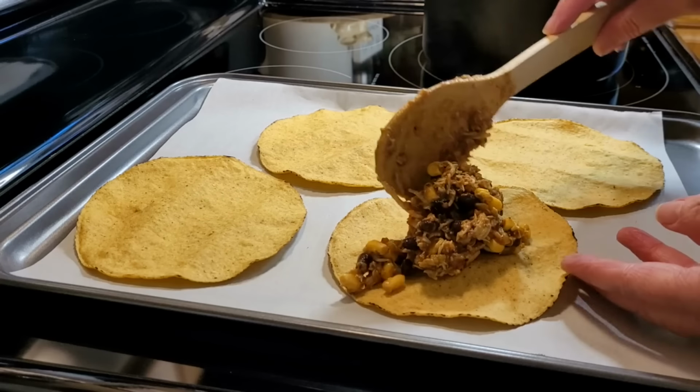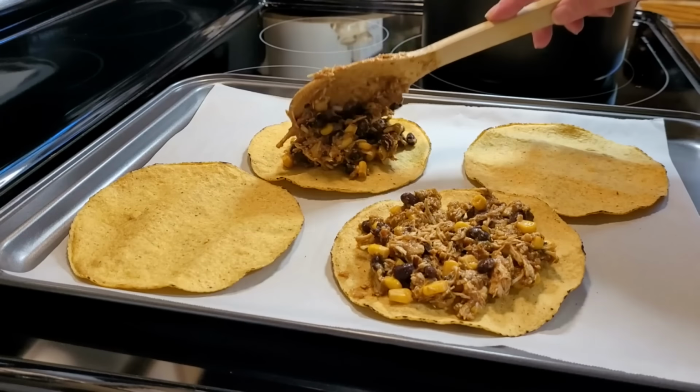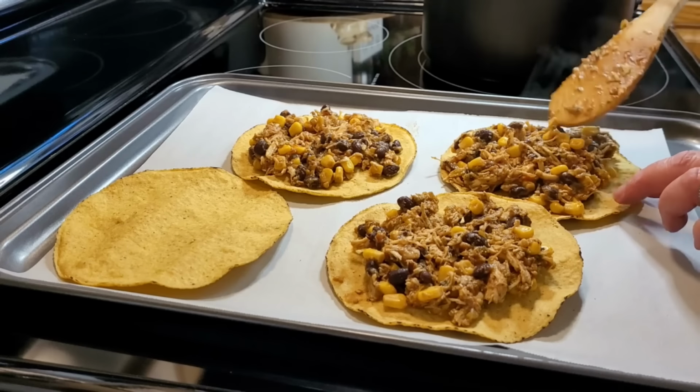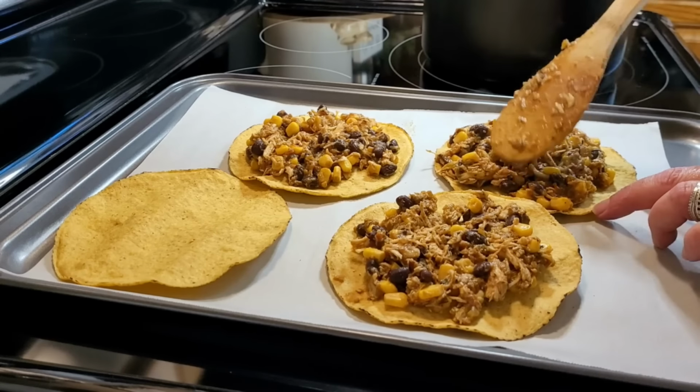Now we're just building our tostadas. Okay, you know what? Now that I'm loading these up, they're pretty big. I might use all this mixture today. I don't know.